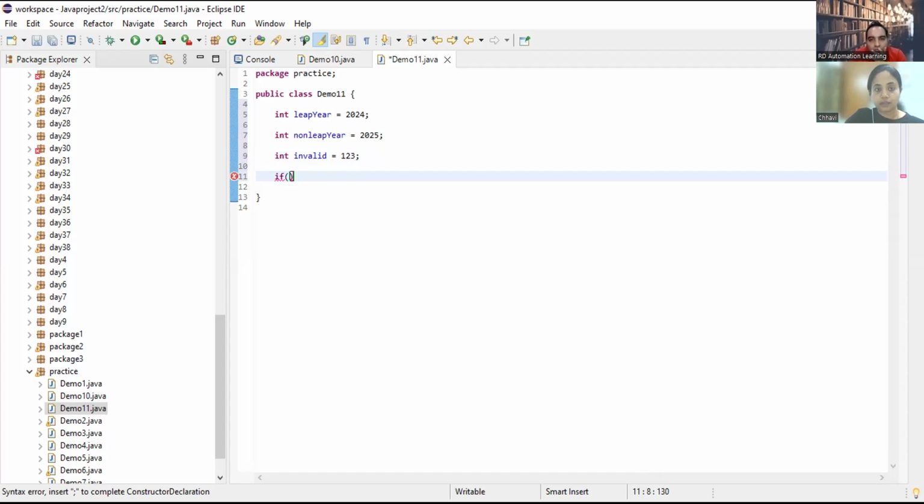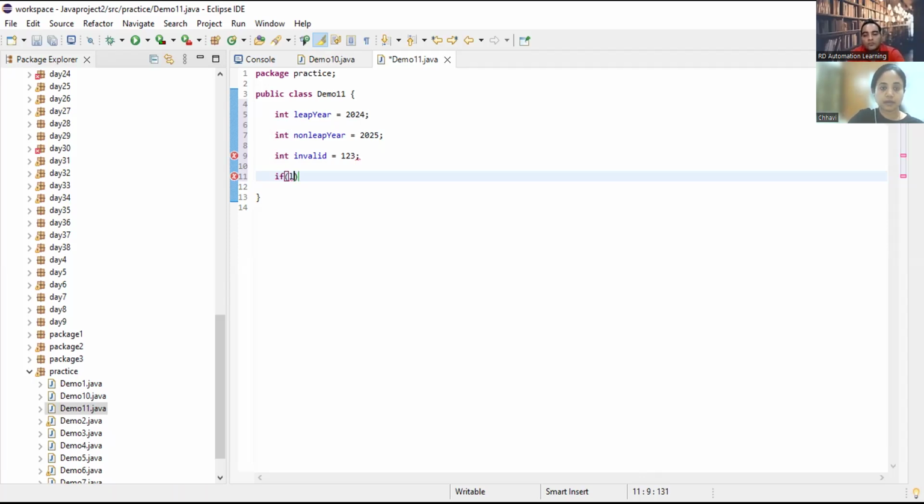A year you can consider a leap year if it is a non-century year and it is divisible by 4 completely.